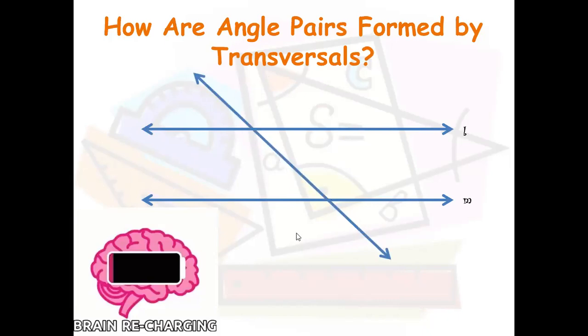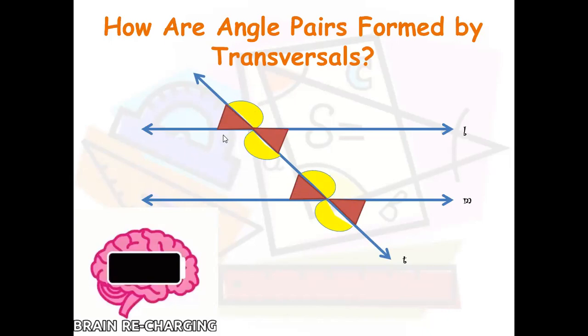So let's name the transversal as T. When the transversal crosses a pair of parallel lines, the angles are formed. As you can see, at the places where the transversal touches both the lines, there are angles formed. So here we have one angle, here another one. So here we have four angles there and four angles here. So these are the angles formed. Now just keep in mind that the angles which have the same color will all be equal. So all the brown angles will be equal and all the yellow angles are going to be equal.